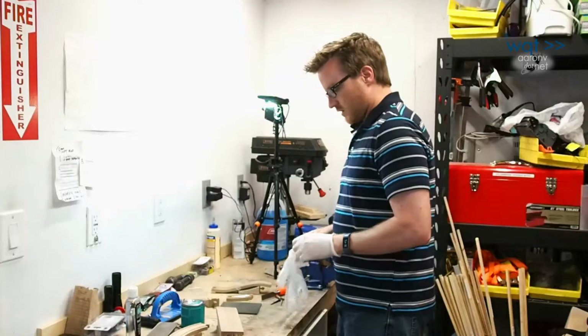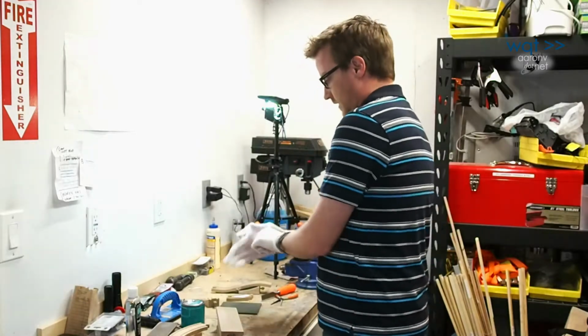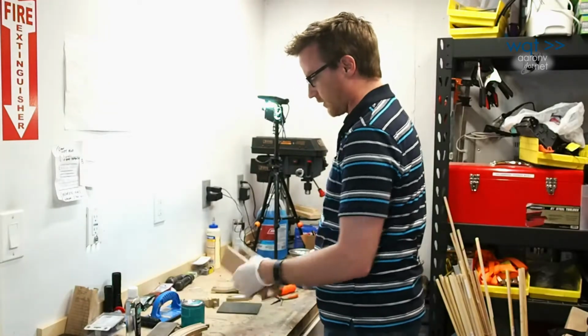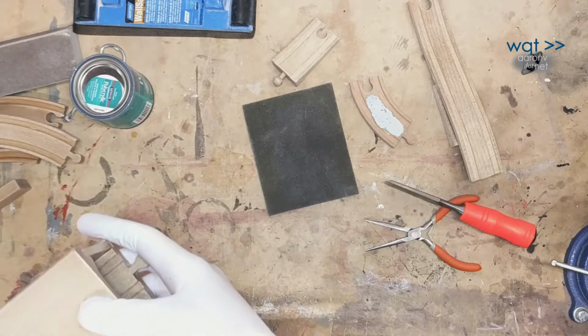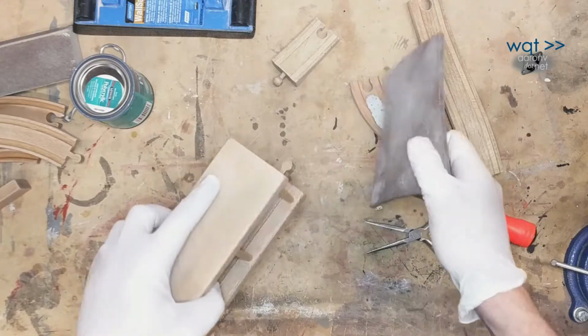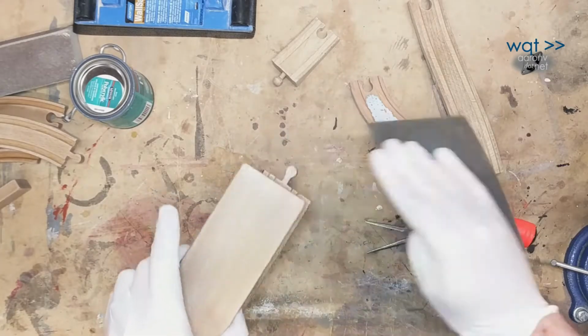Now, if you've got children or if you have worked with children, then you know that these wood train sets are made by a few different companies. I think Melissa and Doug has their version, and I don't even know where some of these came from. But they're really nice, and they give your child a lot of creativity to play around with stuff and invent their own little city or train system or whatever.